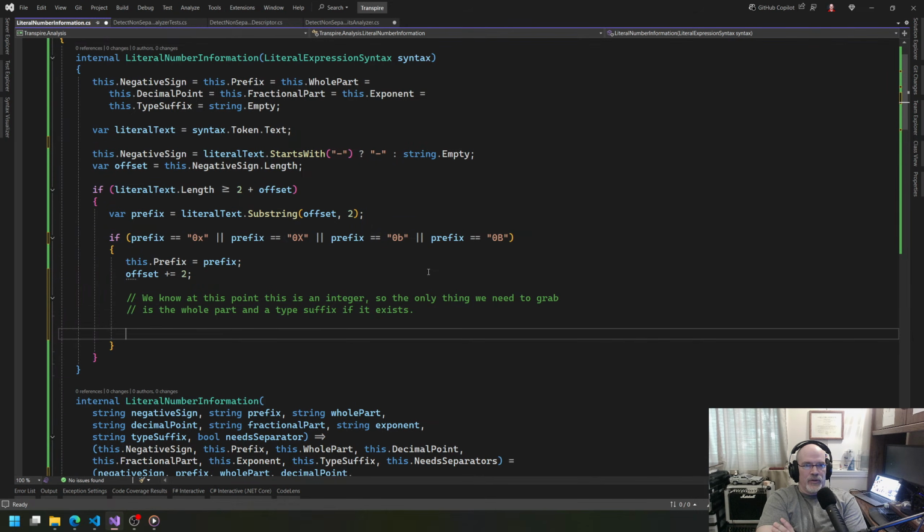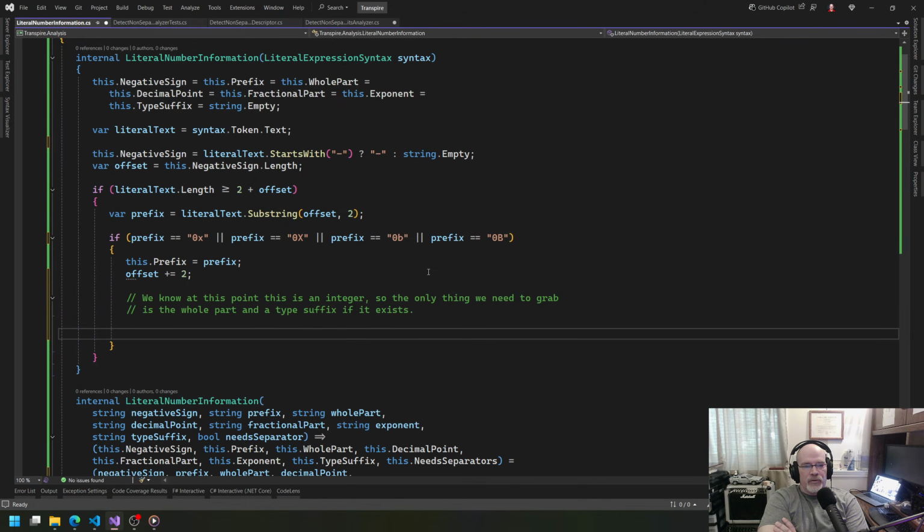It's just that the logic of parsing this out is harder than you think. You can write the code to just put in a numeric literal, and you never think about it, but to actually parse it out so that you know what all the parts are based on some arbitrary literal expression syntax is, my God. It is more work than I expected.